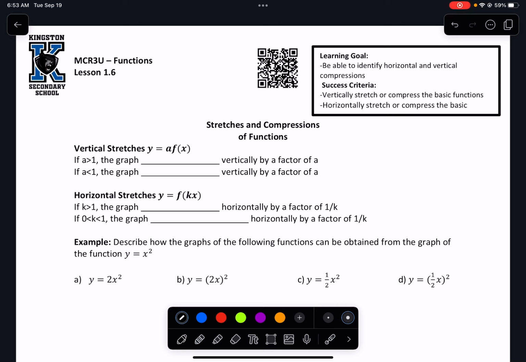We're just taking a look here at vertical stretches. Vertical stretches are going to be denoted by the variable A, okay? A is going to be the control factor for vertical stretches. So if A is greater than 1, the graph is going to be stretched vertically by a factor of A. And if it's less than 1, we're going to compress, which is identical to what you did in grade 10 with parabolas. The other thing we're going to do today is start looking at the other functions that we've already had a look at in the course.